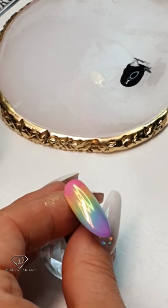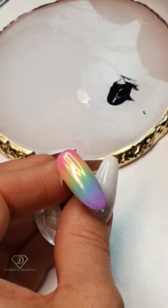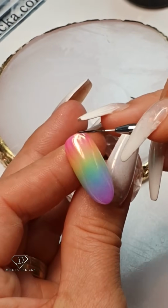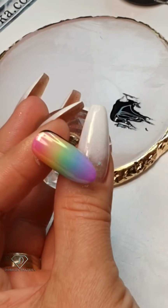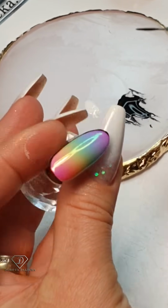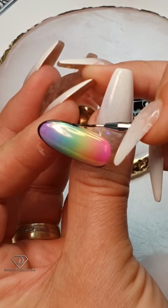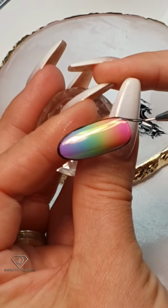Next step for this nail art is to grab your D-liner brush, and we are gonna paint a butterfly wing. I've got my favorite gels, the black foil gel and also the white French gel. They are paint gels which are really highly pigmented and work like magic for nail art. Prep my brush so it's behaving nice and thin, and then we are gonna outline our design with the black line. Go all the way around it, and try to keep it really nice and thin. That looks already pretty, and it's not even finished yet.